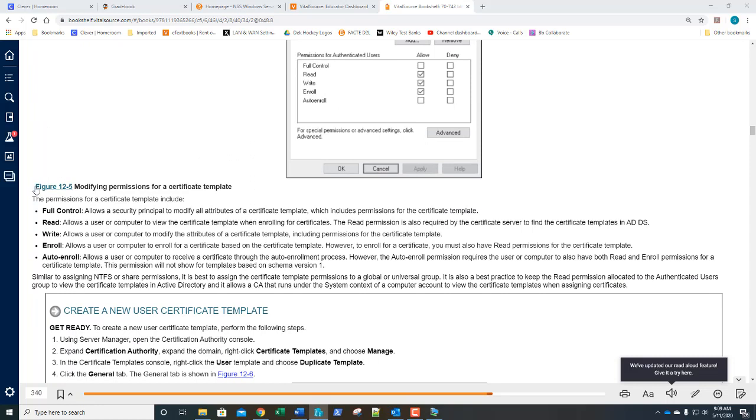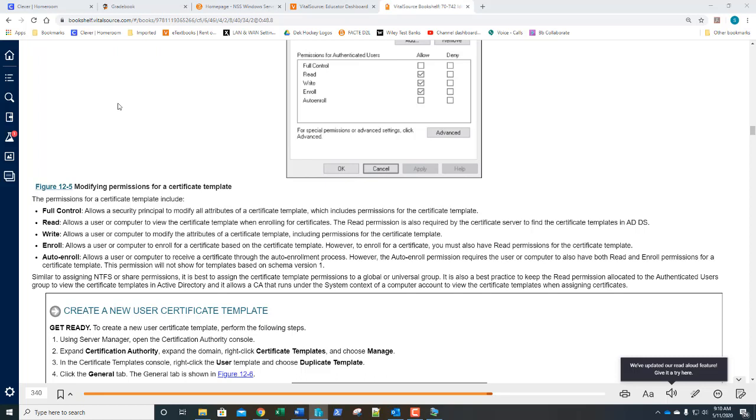When we modify permissions for a template, those permissions, as you can see, are full control, read, write, enroll, and auto-enroll. If a principal is not allowed to enroll, they won't be able to obtain that certificate.